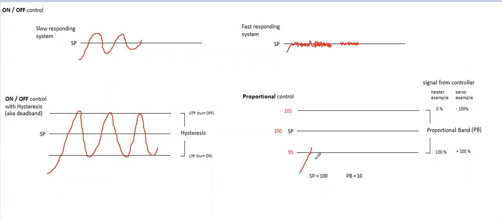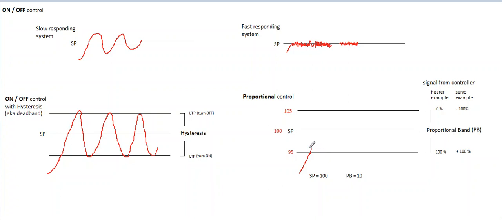The control signal from the controller could be a 4 to 20 milliamp signal, for example. It could also be pulse width modulation, that starts in this area. We'd be at 100% duty cycle, and then it's maybe going to go all the way down to 0%, and that might be a good one to have in our minds. Let's say this 100% and 0% could refer to the duty cycle that the controller is applying to the control element. The control element could be a solid state relay, for example.